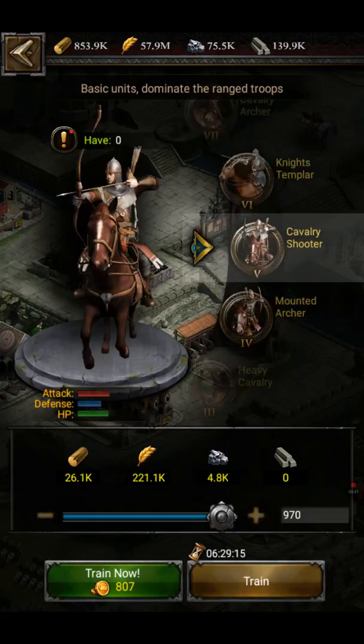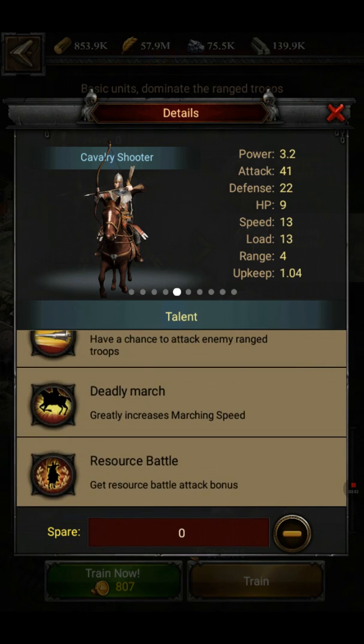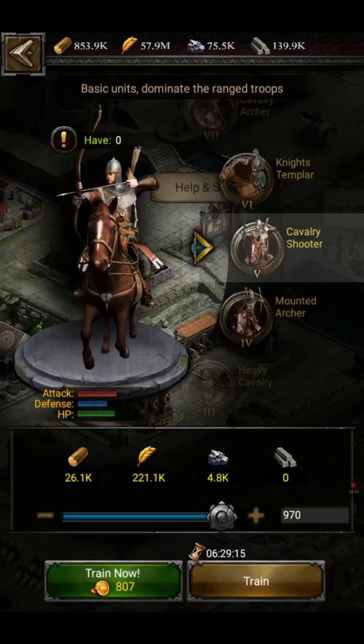It's this one, and then you've got Cavalry Archer. Cavalry Archer is also helpful for resource battle. And this one's really good for its attack, like I said. Defense is still a bit low, but it's gone up a lot from T4. Now, HP is right next to it, obviously. Besides that, they're both ranged, so I guess they do have a little bit of a better attack. Their defense isn't that strong, obviously.